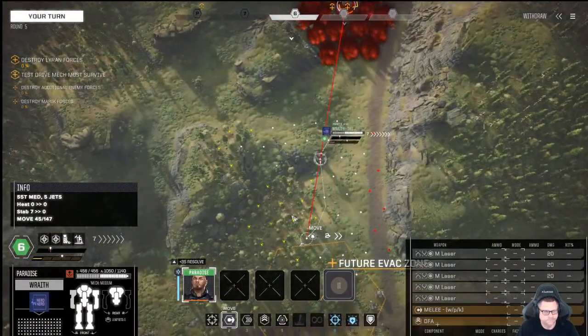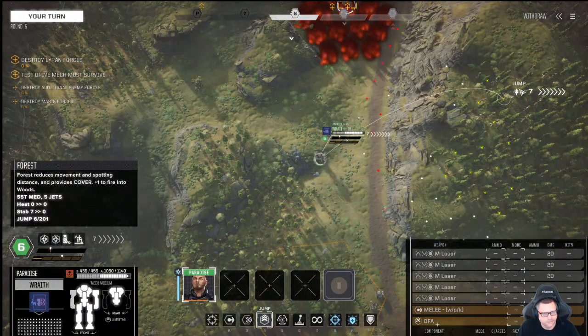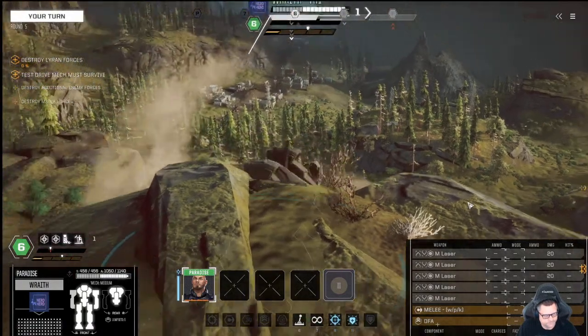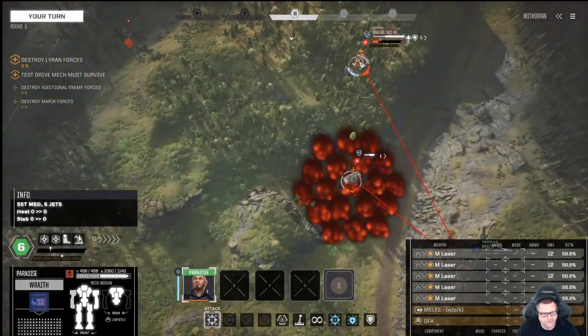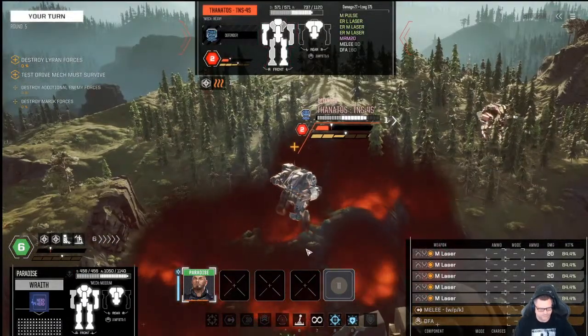What's the plan? All right, Wraith. You are going to stay evasive with your jump jets. And go ahead and hit that Thantanos again.